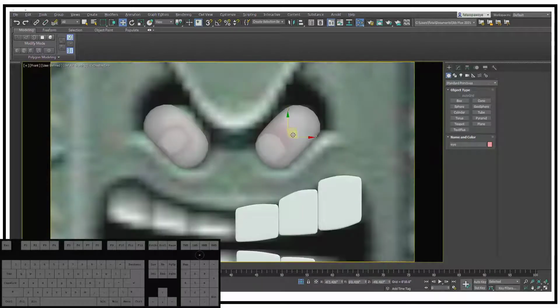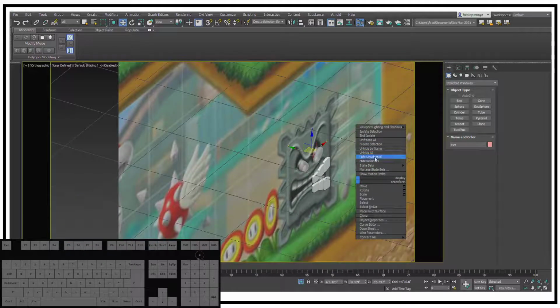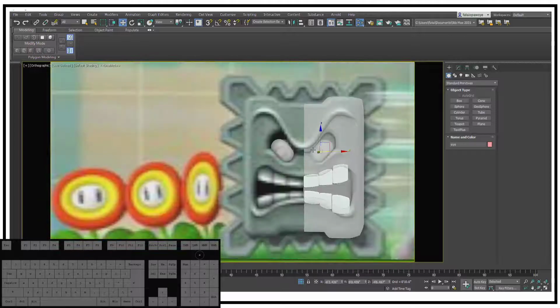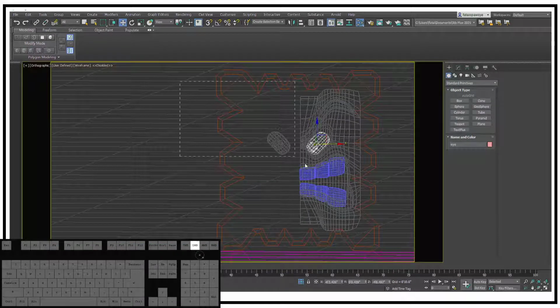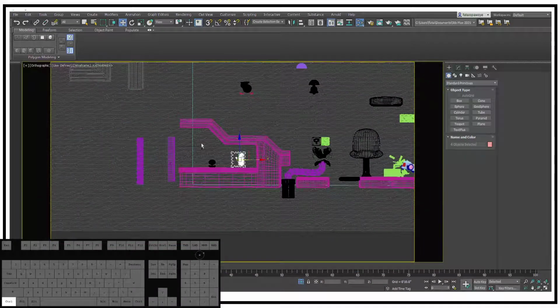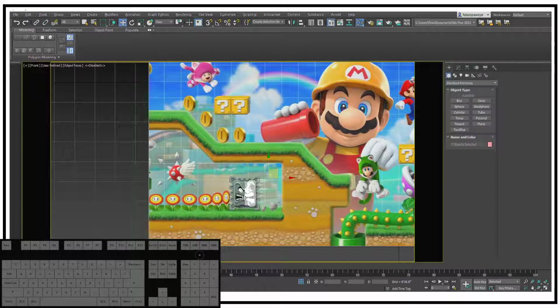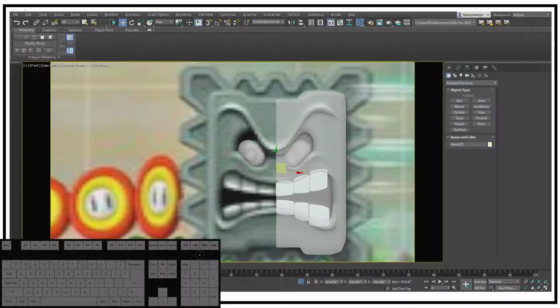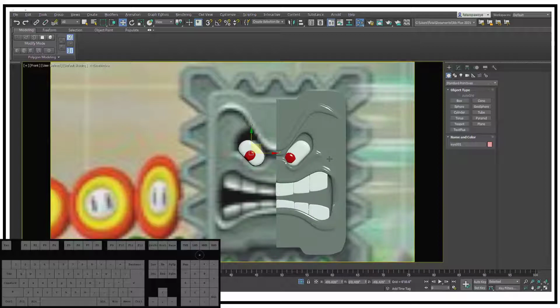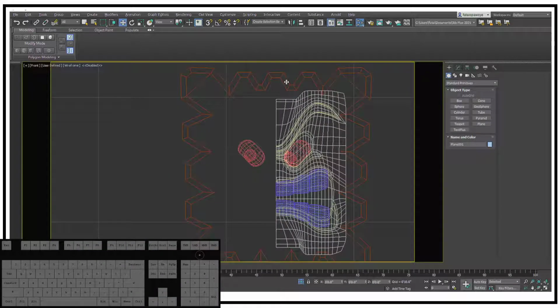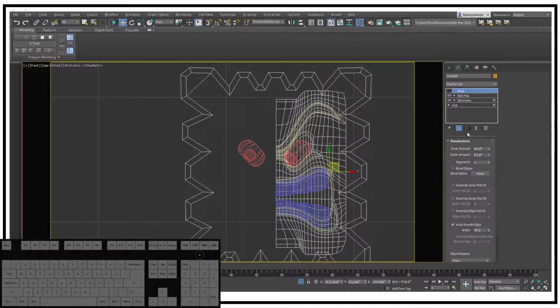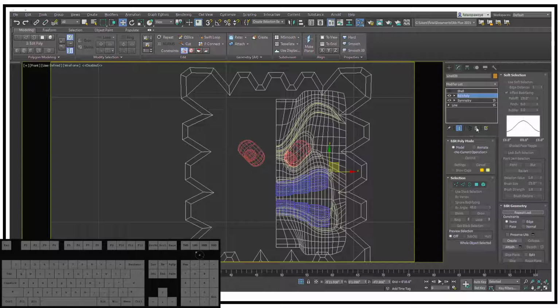Alright. Okay, now we can just symmetry all this stuff. Right? Wrong. Alright, we still need to take care of this guy in the back right here. Okay.